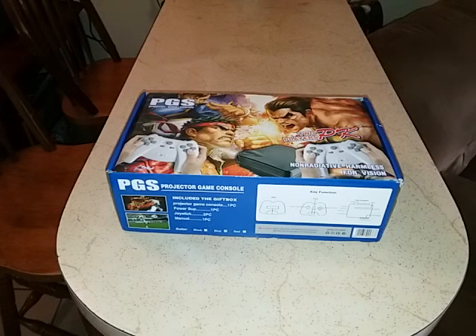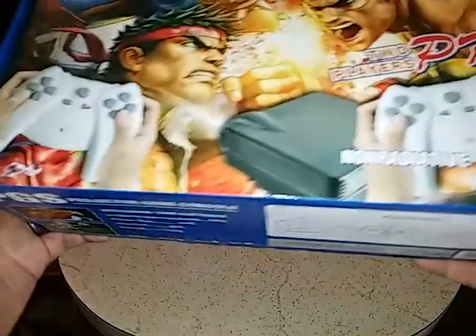I'm back with another unboxing — not a true unboxing, but an unboxing. This is one of my more unique consoles. I got this a while back, about two and a half years ago, from AliExpress — the only thing I ever ordered from them. It took about a month to get here, and I even had issues with the mailbox and the postal service, but nevertheless it is here.